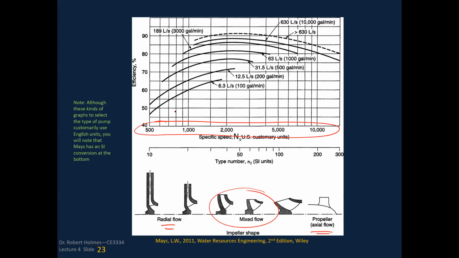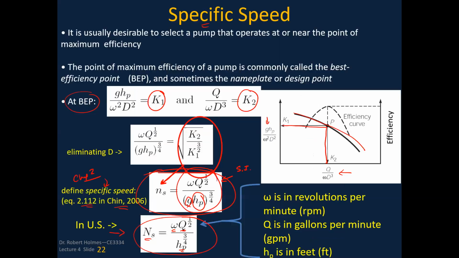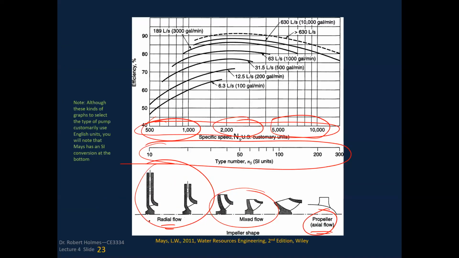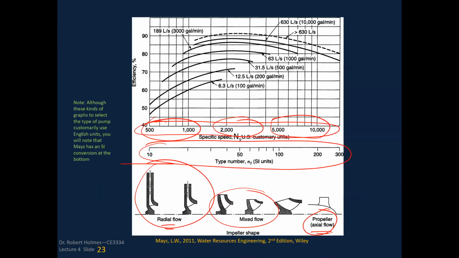So if I'm calculating a specific speed of like 600 to 1,000, well, I'm going to be in this radial flow end of things down here. If I'm up around 5 to 10,000 for a specific speed, then I'm in the axial flow. Again, I'm in the middle here. And you'll note that in this particular graph, you can use SI units in this form, or the English form here, and you can see they've made a conversion. And so these are numbers that are quite a bit higher than what you would see if you're actually using the European version of specific speed. I just make a note of that so you're aware of it in the graph.